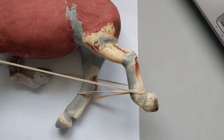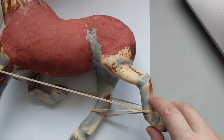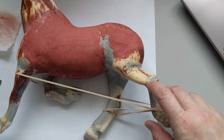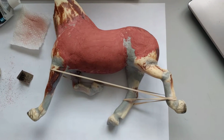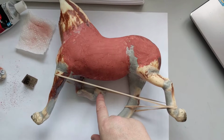And then I had a bit of a casualty while I was working on her yesterday. This back leg actually broke at the hock. Well, it didn't break completely, but it was cracked. And so I had put a lot of pressure on it while I was sanding the other side, and I just broke it. So it had a crack started. So I got in there and I fixed all that, and that's why she's in kind of rubber band traction again.